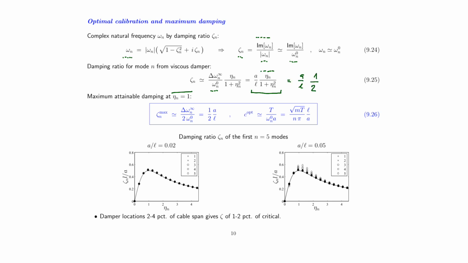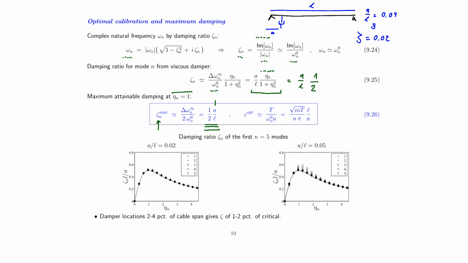So for cable damping, we get an extremely neat result, namely that the attainable damping, the damping ratio that we get out of it, is half the value of the relative distance to the cable. That means if we place our damper close to the left support, where we have A to the left, and we have the entire cable length as L, the typical value will be 0.4, and from that we will get 2% critical damping.